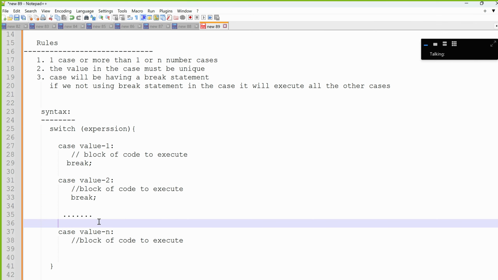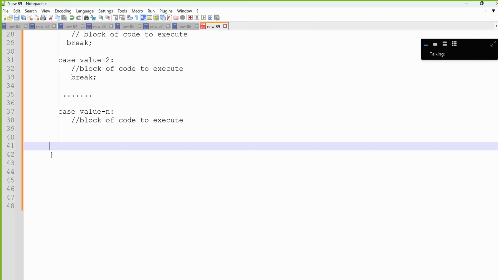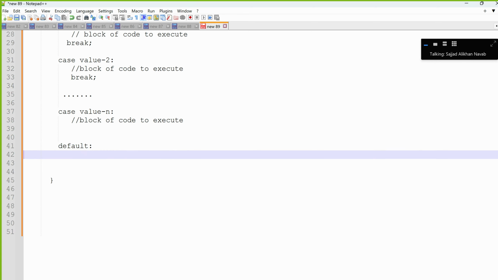Here I forgot to write the default. Whatever code is available in default, it will execute. Block of code to execute.